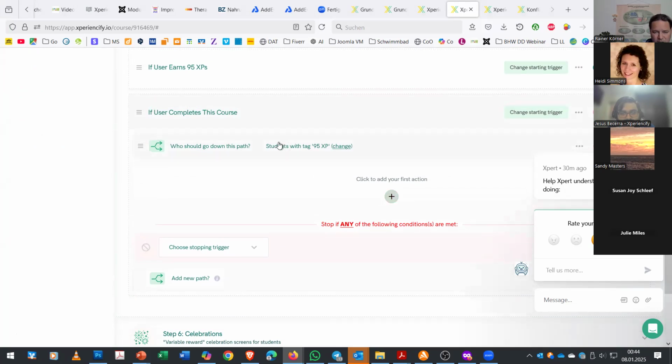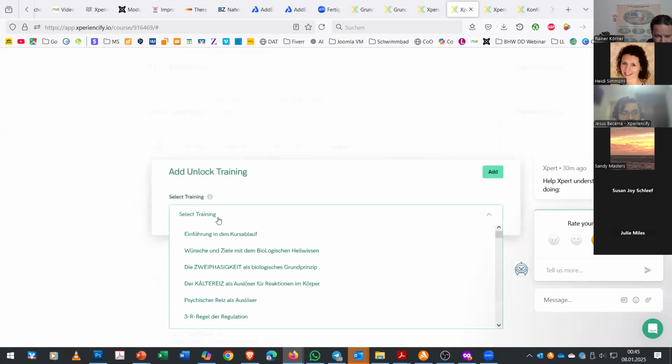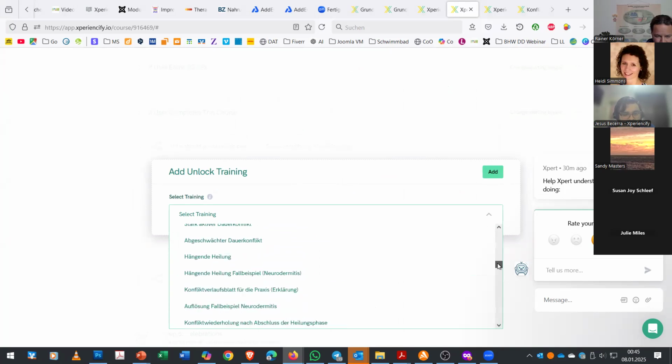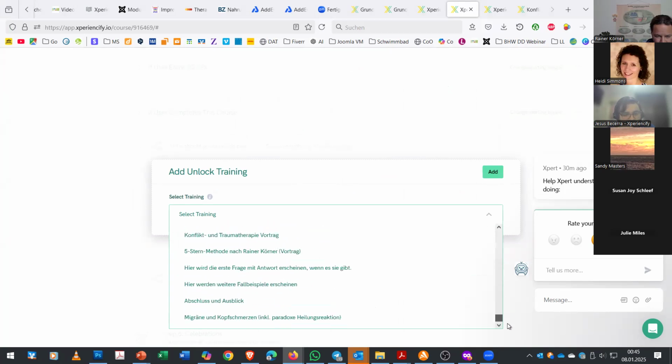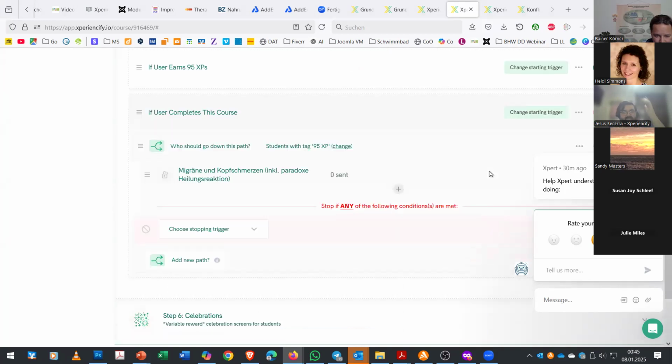The plus sign. That one. And click unlock training. And now look for the training inside that bonus model. Probably it's the last one. Yeah. And click add. Okay, so this automation right now is disabled, but it doesn't matter, it's just a test.